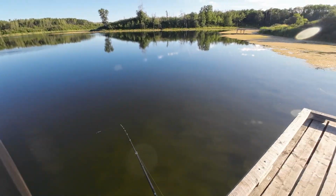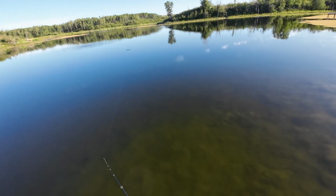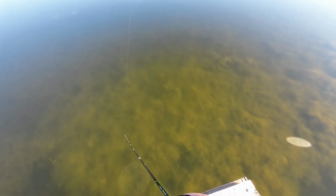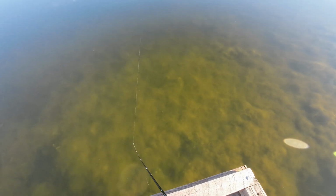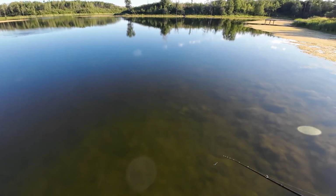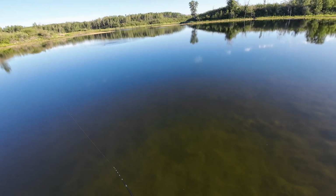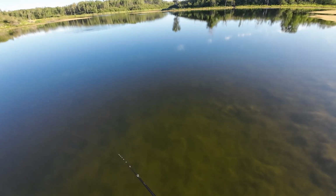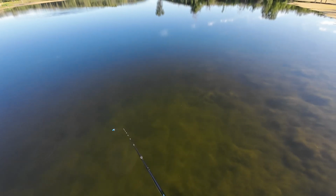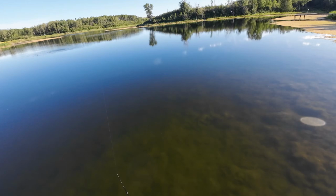I fully endorse, I fully recommend the Tsurinoya Intruder. Ooh, that went way out there. Tsurinoya Intruder with the Valiant Eagle Pro is a great beginner setup for anybody that's just getting into BFS. 1000%. This is an awesome setup, guys. I love it. One more cast, just in case. I would really like to catch a rainbow for you guys. I did catch one the other day though. Let's try out in front of us here. That is a wicked cast. 20 meters anyway.